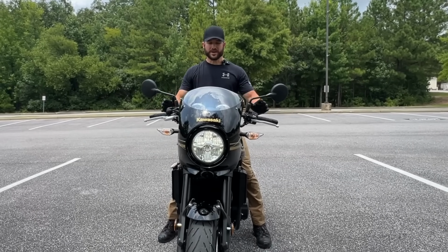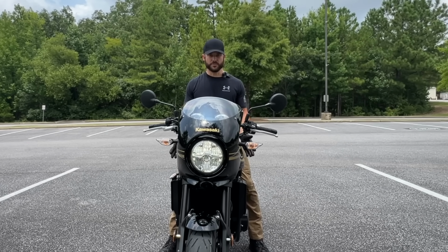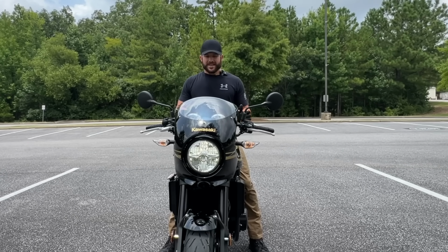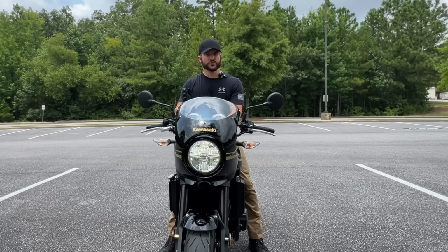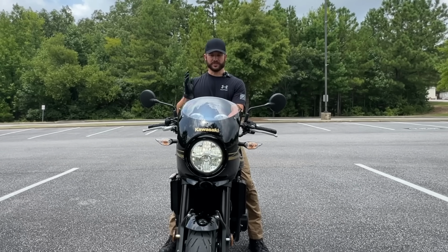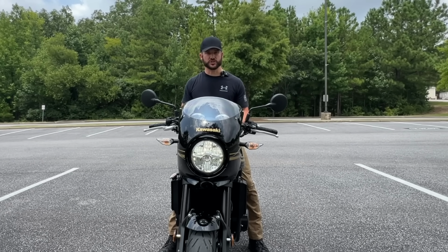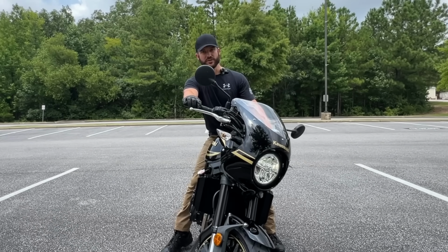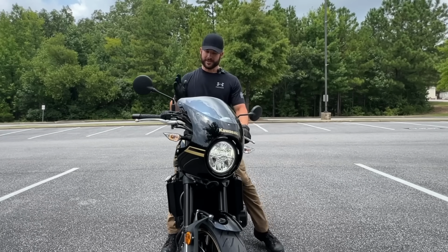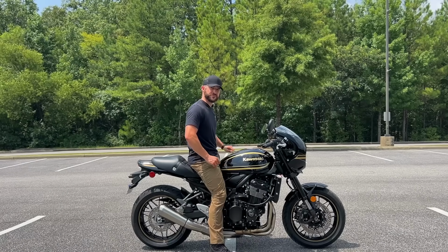All right, and so quite honestly, once you get moving, once you get that foot up and you're both feet up and you're moving forward, that's where the fun begins. All you've got to do at that point is just control the pressure on the rear brake. If you release the pressure, you pick up speed. Put more pressure on it, it's going to slow you down. If it slows you down, you're going to tip more towards the inside. If you need to speed up and stand the bike up more, let off pressure, and it's just like that.